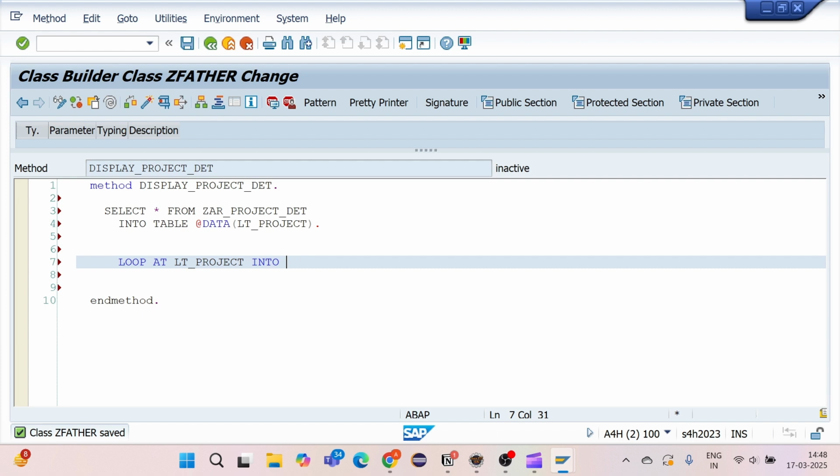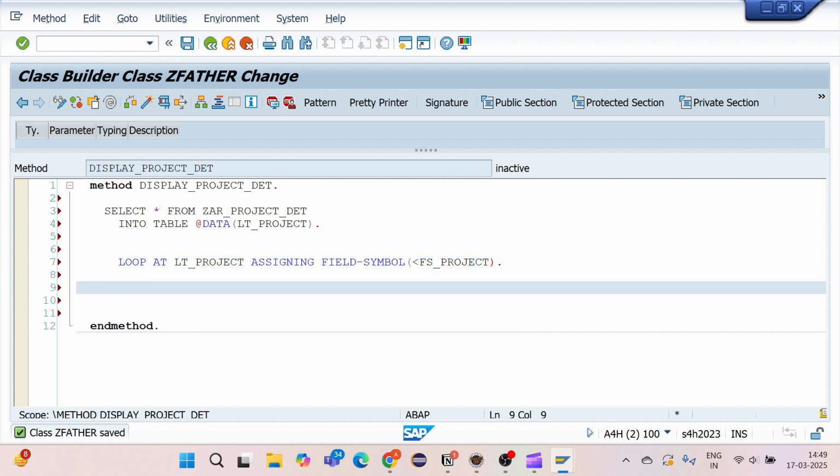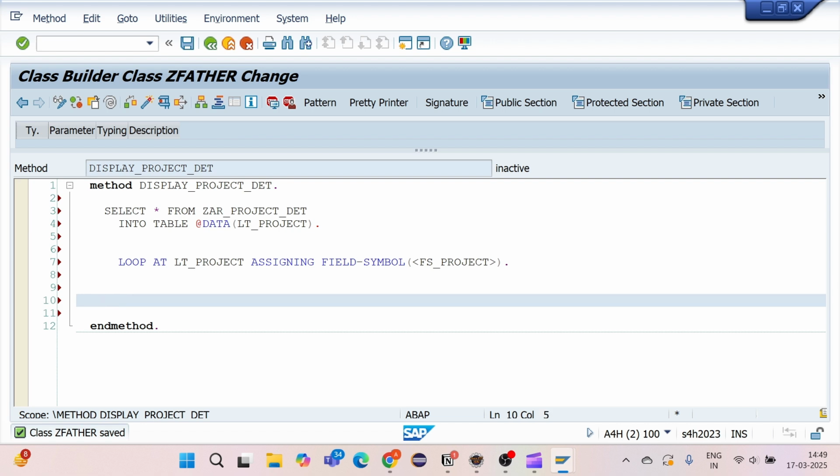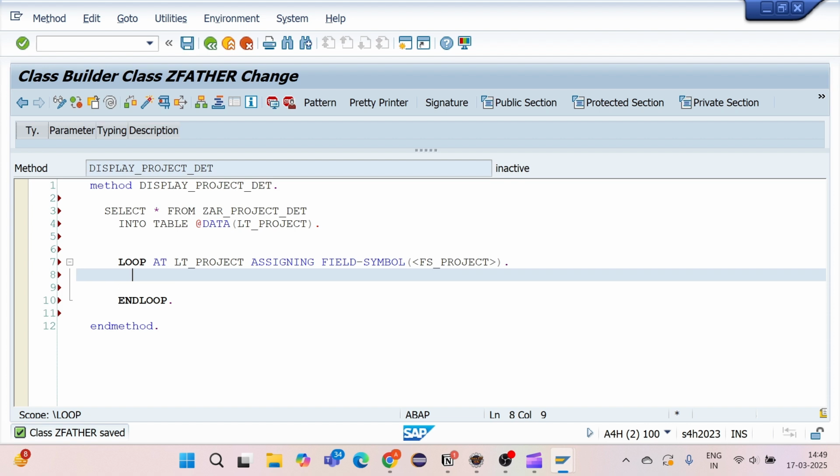Let's make it again field symbol, assigning field symbol. Field symbols are a better option, so I'll go for that one again. fs project, greater than sign, and loop. So I'll go for write statement now, write, and here I will write the logic.